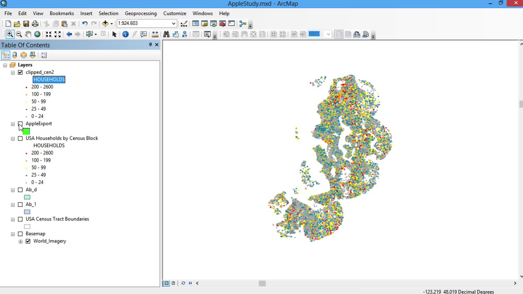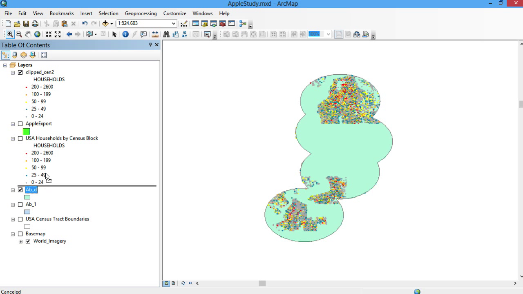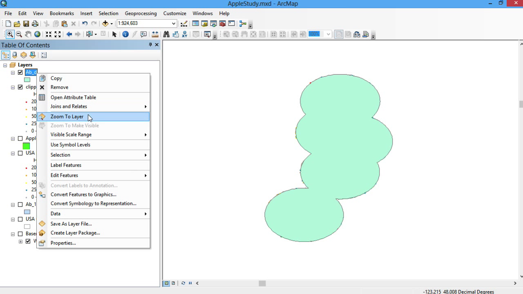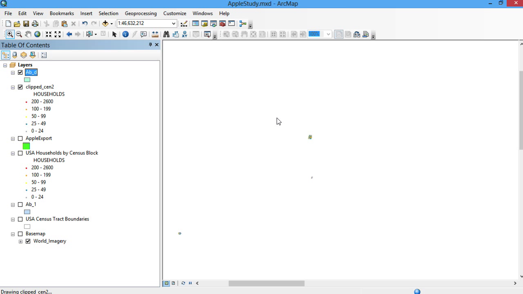All right, so let me turn on my buffered area. I'm going to drag that up just so it's on top of that, and I'll zoom to layer. Well, what's the next thing we need to do? We've got data, these block groups that have a bunch of really good population and demographic and owner occupancy versus renter occupancy data. And I've got another piece of information here that just shows the buffered areas. And I kind of want to join that information.